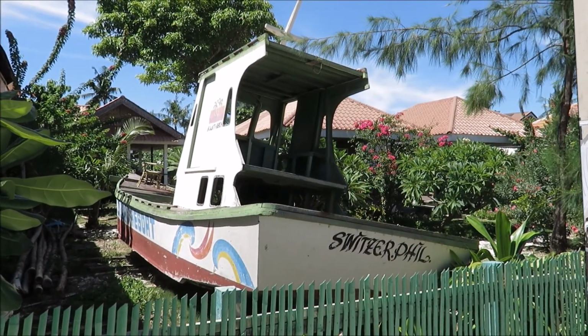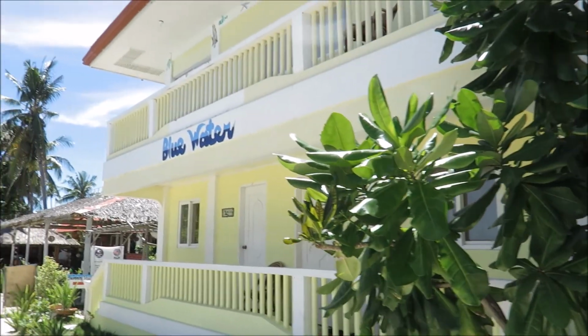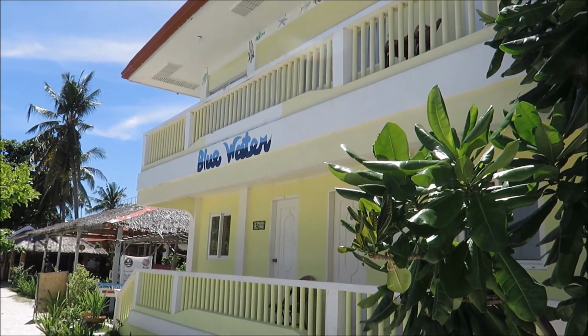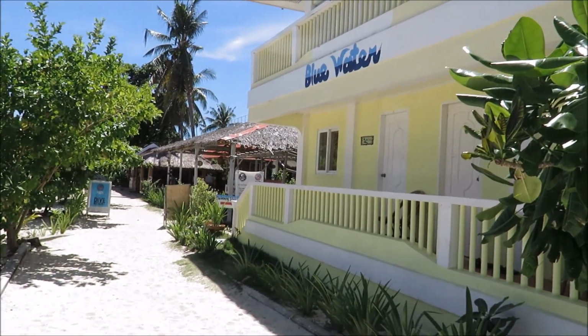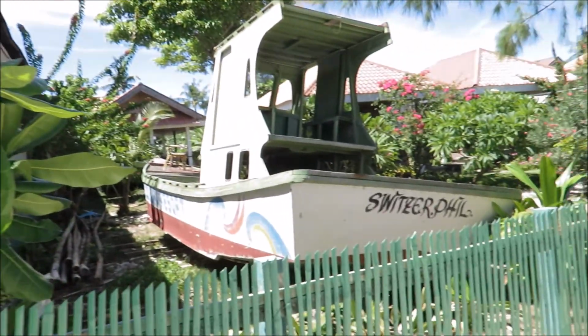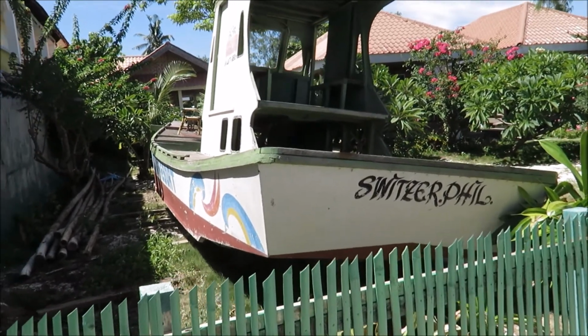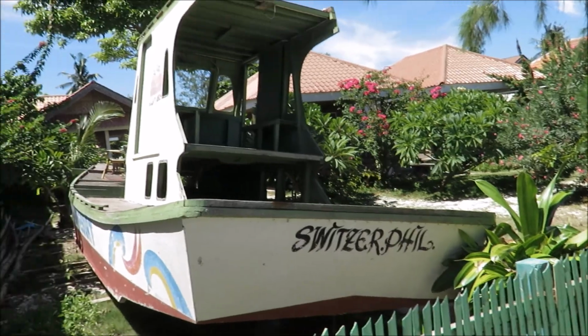Bye for now. Well, here we are this morning. We just left our hotel room. We actually went snorkeling, you may have seen that video. Well, we didn't use the GoPro. That's our hotel there, the Blue Water Resort, as they call it here. Got a boat here. I don't know if it's being repaired or just out of the water or here for decorative purposes.